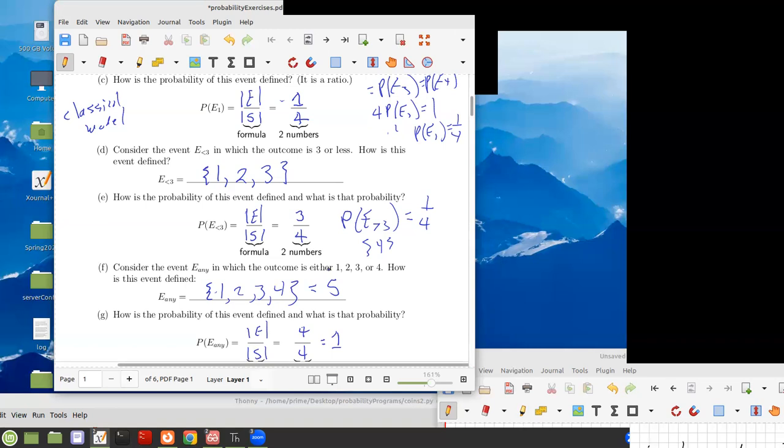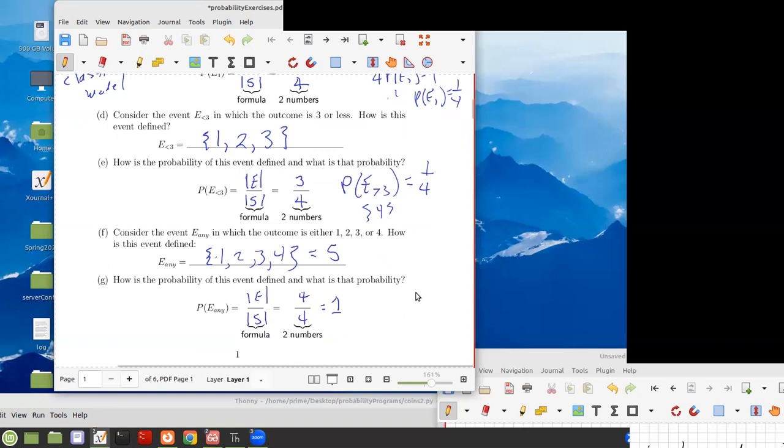Professor? Dipanshu, yes, question. Yeah, I had a question, but why did you write a 5 in front of 1, 2, 3, 4? Oh, I didn't mean to write a 5. It's my script. I meant to write an S, not a 5. My S looks like a 5, right? This is not a 5.